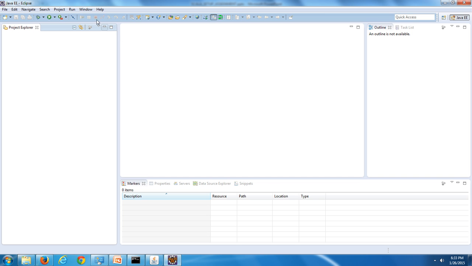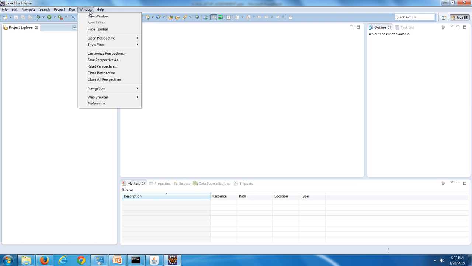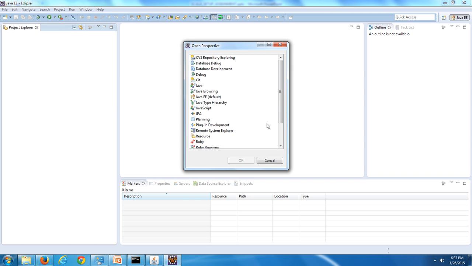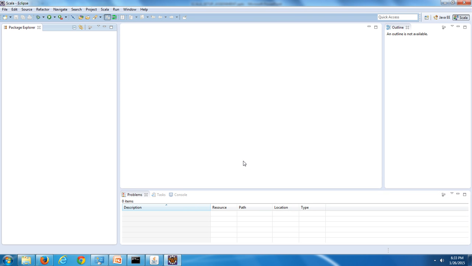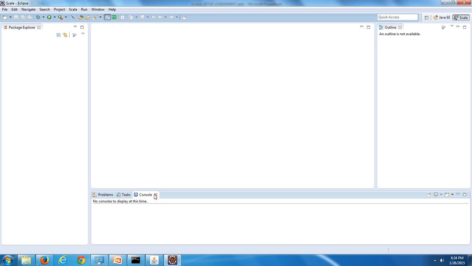and what we're going to do is we are going to open the Scala perspective. So go up to the window drop-down option, select Open Perspective, and then select Other. And we're going to scroll down, and you should see an option for Scala. Select that. But before you push on OK, I'd like you to take a screenshot of this window. Okay, and after you've taken a screenshot of this window, you can push on OK. You'll notice a few changes in the background to the way that the windows are laid out.